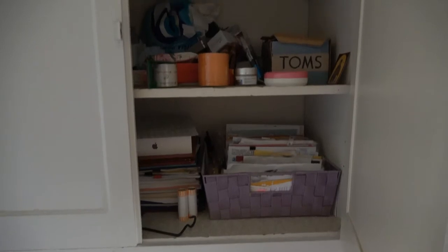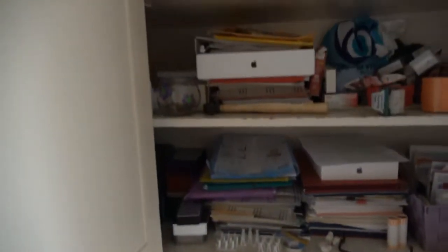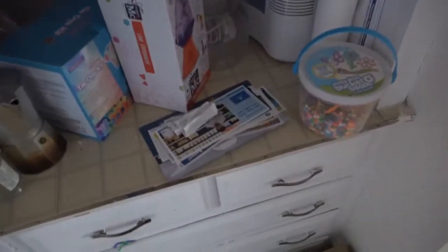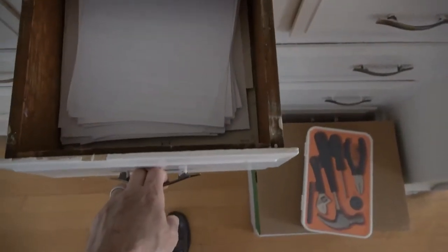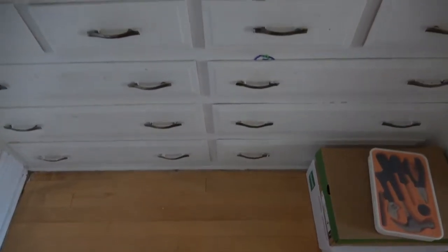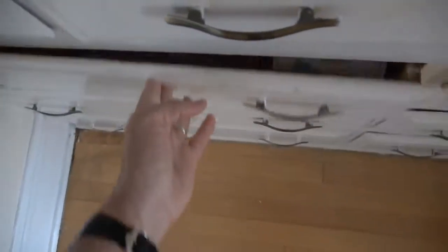And I'm just going to go in. This cabinet's open, so I'm going to open it up and sort of show you. I think the shelves are a little more than a foot deep. And if I open that one up, it'll give you a better feel for it. And probably altogether, it's probably about 6 feet wide. Underneath, you see it's a laminated sort of countertop area, and the drawers slide easily in and out. So there we go. And you have longer drawers underneath. So if we were to open these, you'd see they'd be a little bit longer drawers. So just a ton of storage space.